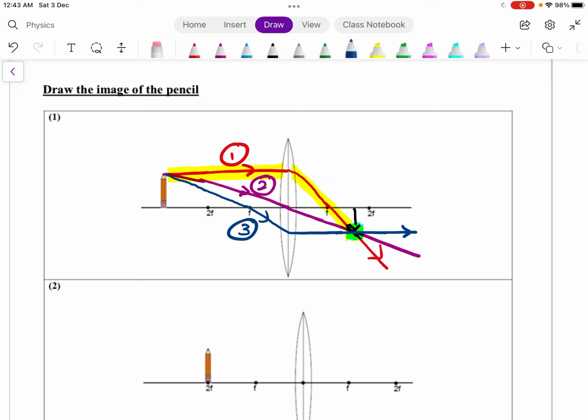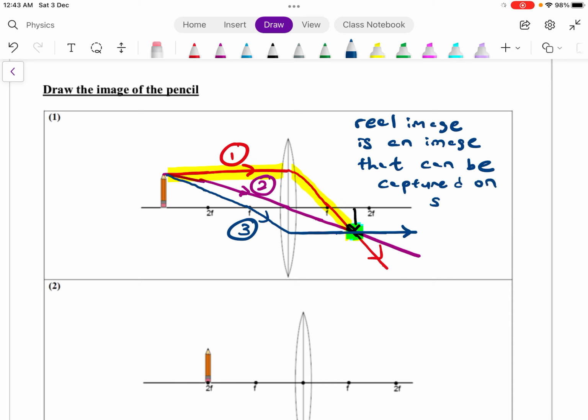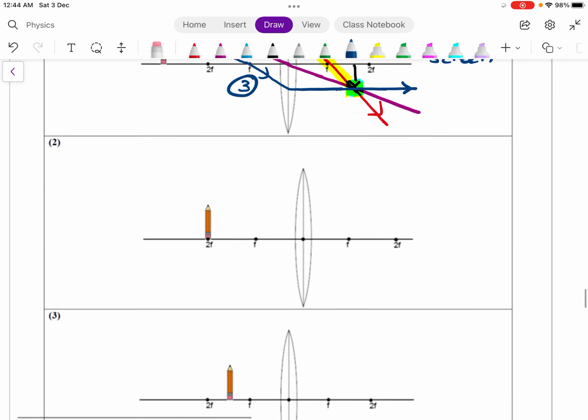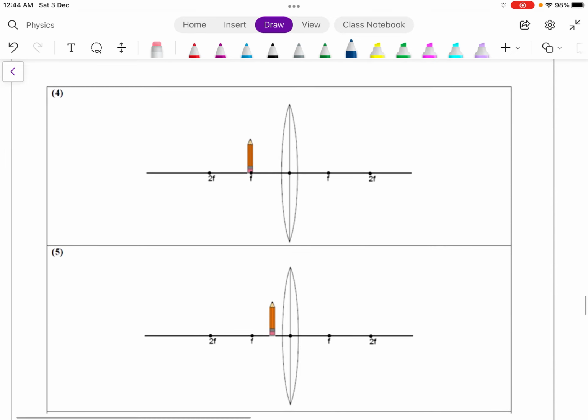And these three light rays, where they intersect at the same point, the image formed is known as the real image because they are all three real light rays. And of course, what is a real image? A real image means it is an image that can be captured on the screen. So that is the definition of a real image. Okay, so the second, third, and of course the fourth, I will let you try on your own.